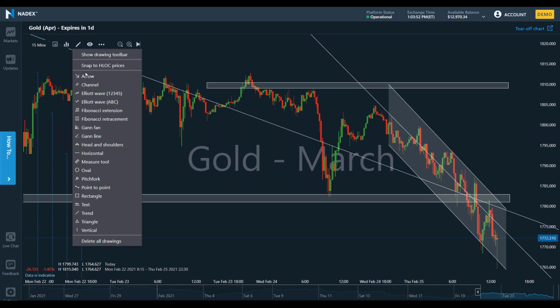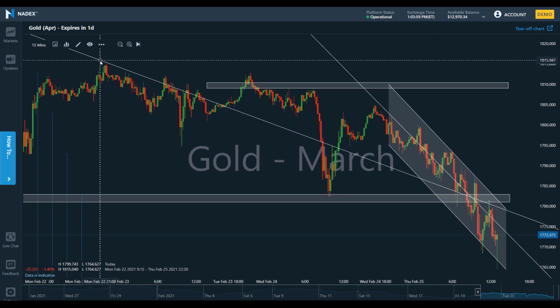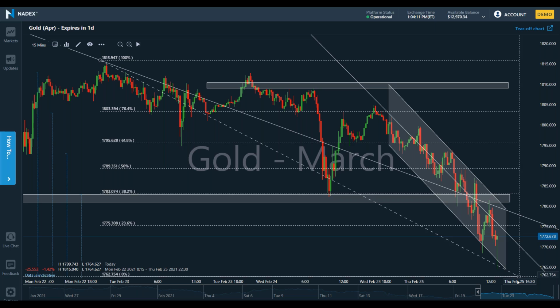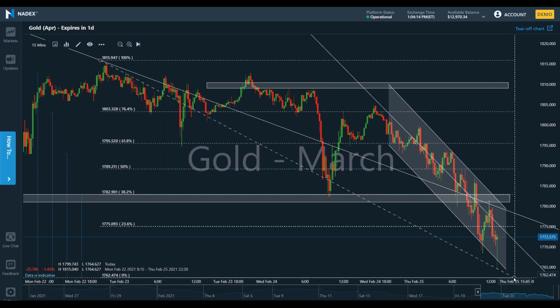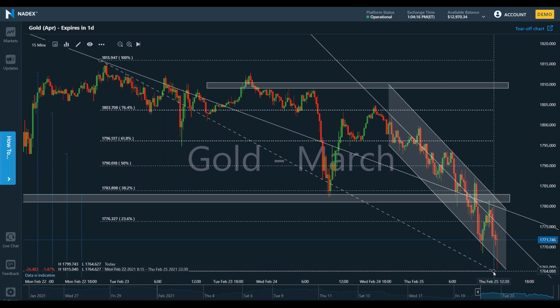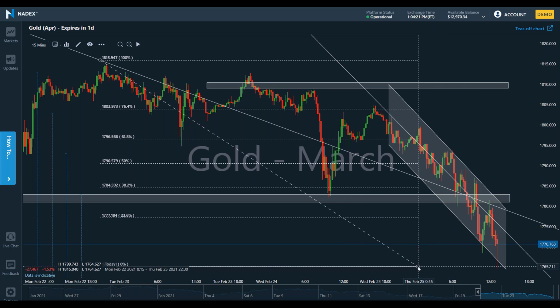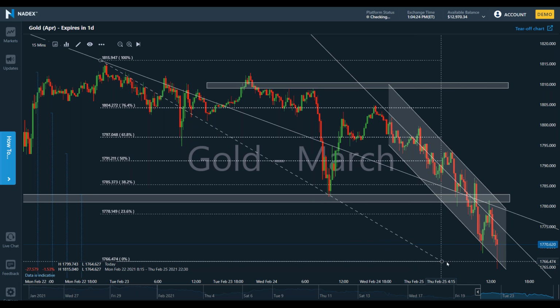If I go to Fibonacci, I can click Fibonacci retracement, and it's 1, 2, 3. I click Fibonacci retracement. I start in the upper left-hand corner, because I'm in a downtrend. If I were in an uptrend, I would start in the bottom left-hand corner. I click 1, and I'm now going to draw a trend line, all the way down to where the bottom of this is. Okay, all the way down here. There we go. And then I could drag it over to the right to extend it out.